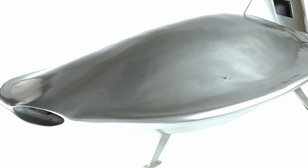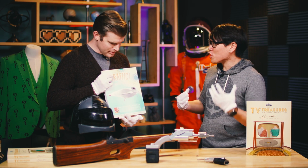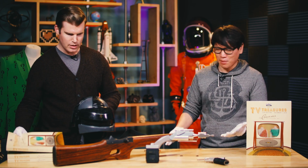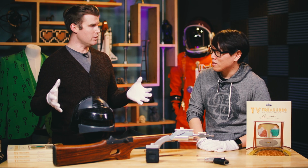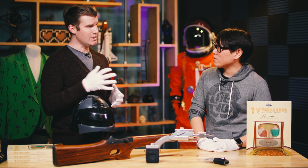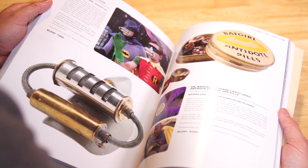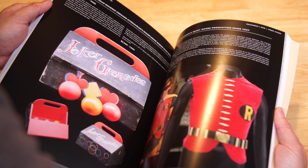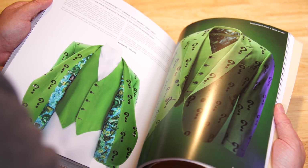If I'm watching TV Land or going through old Blu-rays of television shows, now I can really imagine there's so many costumes and props for television. So many, and James Comisar has so much of it. That's incredible. Yeah, this auction is really a celebration of television, the history of television. There are dozens of shows represented here over something like a 60 or 70 year period. And it's not only sci-fi. Sci-fi is certainly a focus, but you've got comedy, you've got drama, you've got action, you've got all different types of shows represented in there. And for myself as a collector, going through the catalog is just a lot of fun. It's just fun to see this stuff.